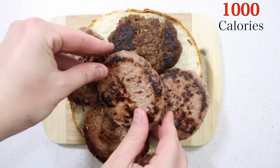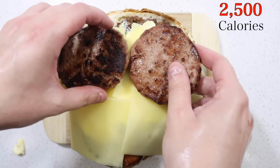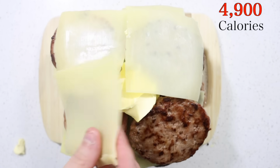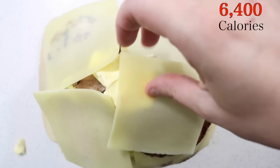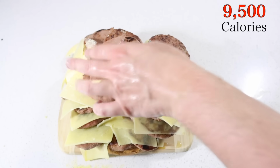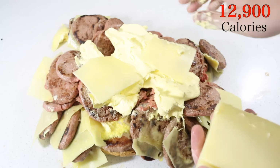Add another patty. Add butter. Add cheese. Add another patty. Add more patties. Add butter. Add cheese. Add more patties. Add butter. Add cheese. Add another patty. Add butter. Add cheese. Add another patty. Add butter. Add cheese. Add another patty.